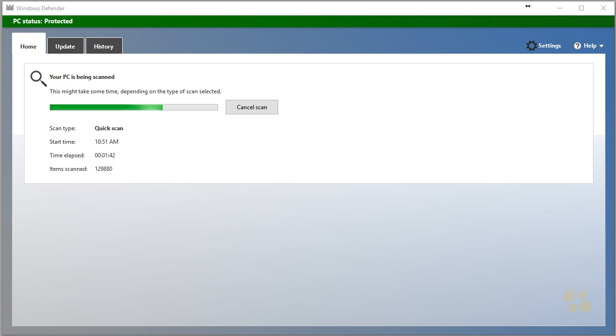And I'm running Windows Defender. As you can see, I updated Windows Defender, and let's see if I have anything that it picks up as problematic. You'll notice also that I'm doing a quick scan because the more thorough scan would take way too long, and this machine that we're on is performing brilliantly, so I really don't think I have any malware issues. We don't have browser redirection going on, we don't have pop-ups going on, we don't have impeded performance going on, we don't have applications crashing. All of those symptoms that we discussed that would indicate I have malware, none of those are in existence here, so the quick scan should be just fine.